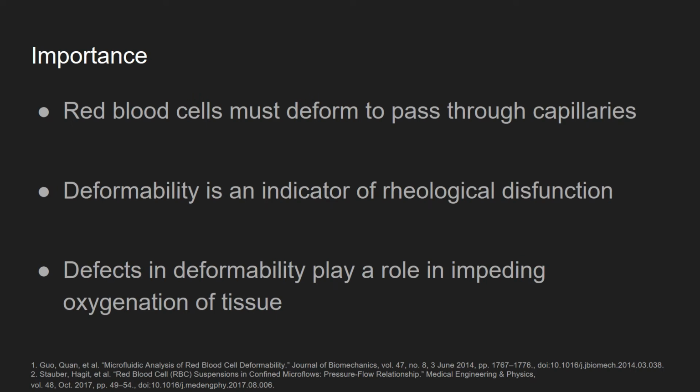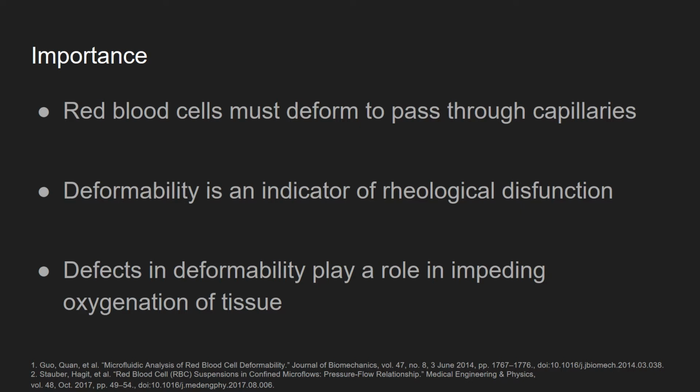Capillaries are the vessels through which red blood cells, or RBCs, pass. RBCs are about 8 microns in diameter. Capillaries are only about half the size and average only about 3 to 4 microns in diameter. That is why it is important for RBCs to have the ability to deform in order to get through these capillaries. If RBCs are unable to deform properly, rheological dysfunction and cardiovascular disease can occur.